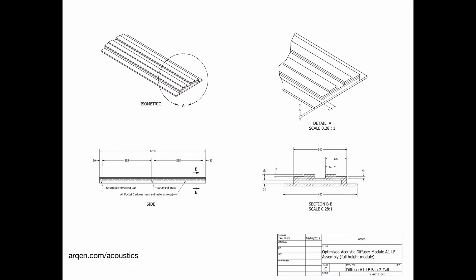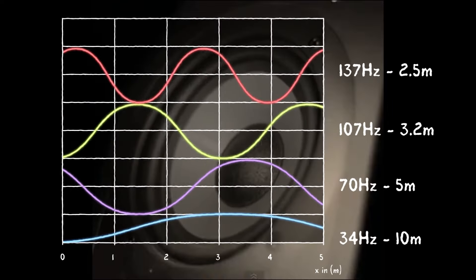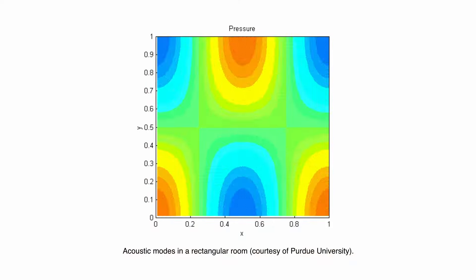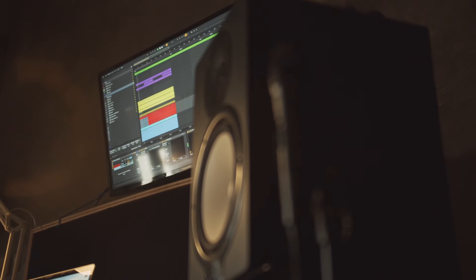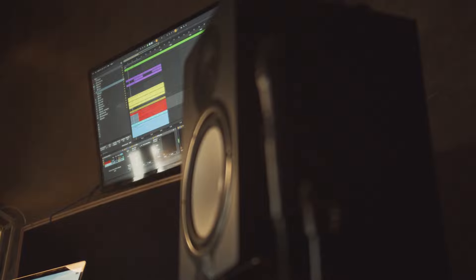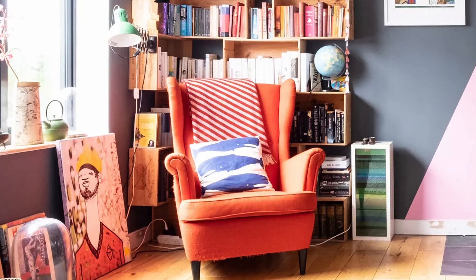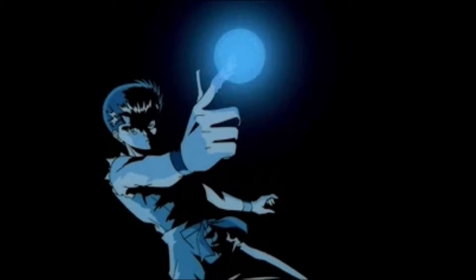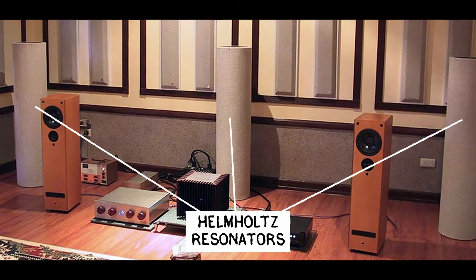Next, we need to trap the bass. The bass coming out of our speakers typically has a wavelength that's longer than most rooms, which creates a build-up of low frequency energy at the corners and walls of the room — called standing waves. Standing waves make it very hard to mix audio. The conventional way to deal with this is to install bass traps in each corner of the room, but if you can't afford these, try putting an armchair in the corner or bringing in a sofa.